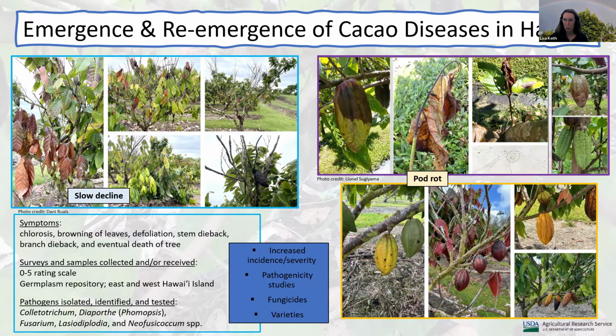What we're moving into more, and one of the top priorities of the industry, is pod rot. And so we could say the reemergence of black pod caused by Phytophthora species, but interestingly enough, some of the symptoms look very different. So we want to make sure it is the same thing, and maybe the same, definitely the same species. But in addition, we see other symptomology, and we need to get a real good handle on what that is, especially when it comes to management and potential fungicide use.